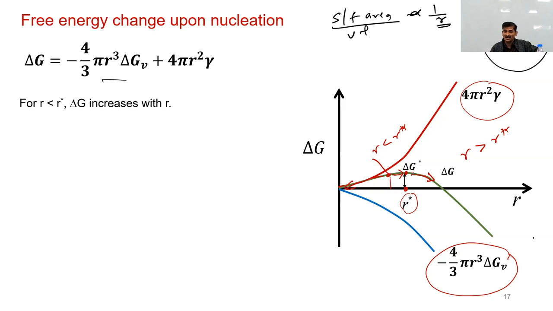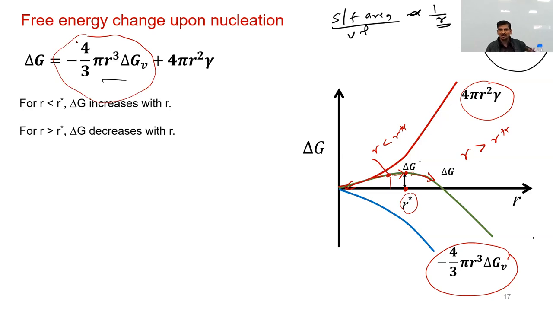If the cluster already has a radius of R star or greater, then it can reduce its free energy delta G further by acquiring more atoms from the liquid. So by increasing its radius further, it can lower its free energy, just because of these two conflicting terms. One is a positive opposition term, the surface area interfacial energy, and the other is the volume free energy reduction term, which favors the formation of clusters. One term is favorable, the other is unfavorable, so there has to be a balance somewhere in between. Beyond that tipping point, beyond R star, things get better for crystallization, and the clusters start to become more and more stable.